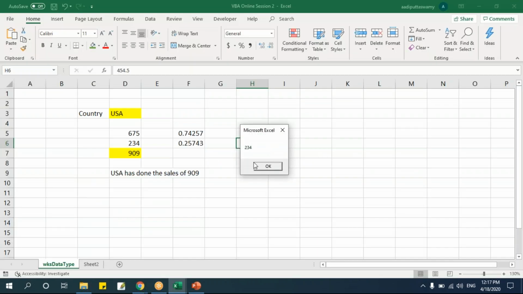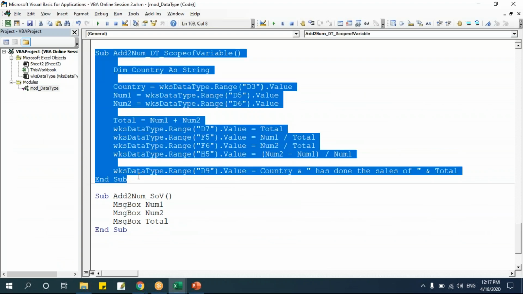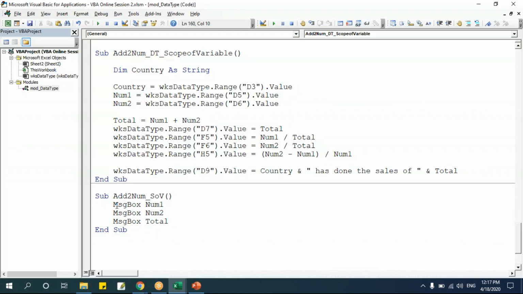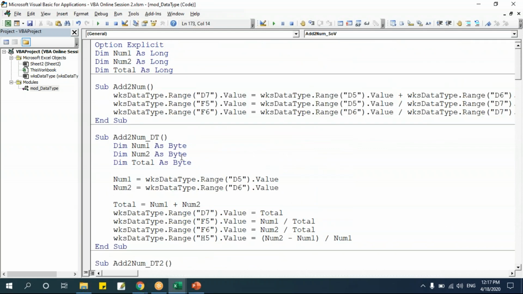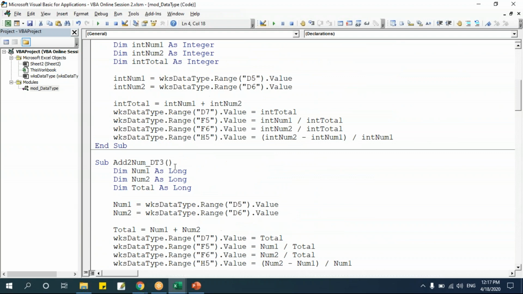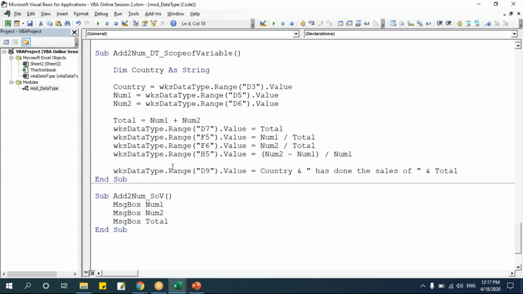Now let me run this program. See, 675, 234, 909. That means even after coming out of this program, the value which is there in this variable is still retained. That means if I'm declaring the variable above all the programs, the value will not get cleared even after executing, that is coming out of the program. Let's go here.